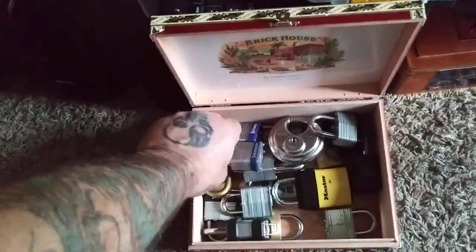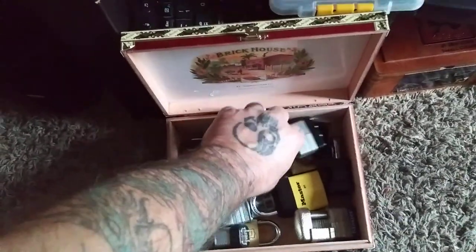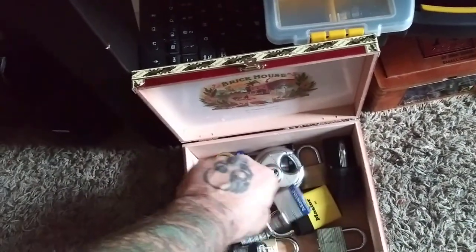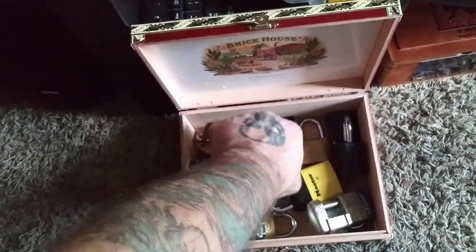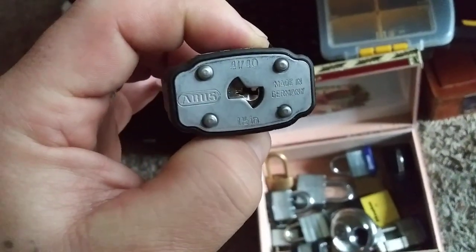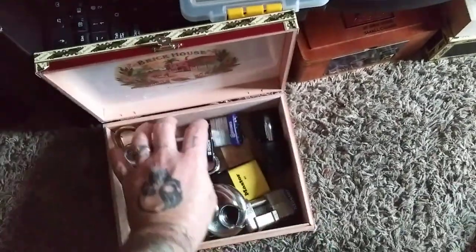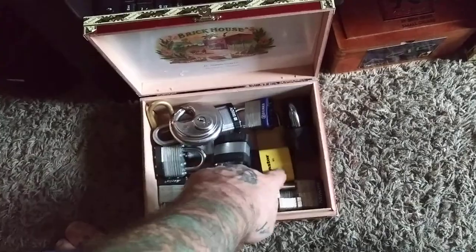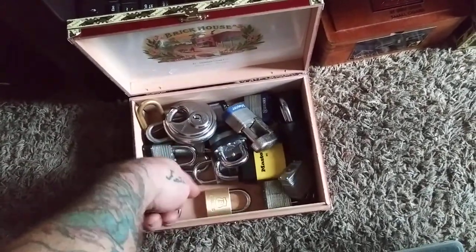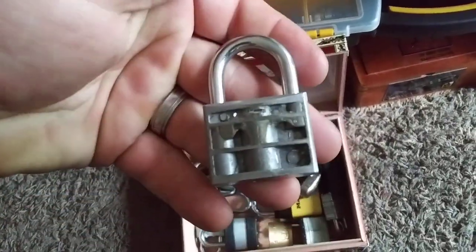The cigar boxes just contain the locks — there's a bunch of different ones in there, you've seen a lot of them before. My Master hitchlock, my Mediacom Wilson Bohannon from my local cable company, cheap no-name Marlin, my Master 911, my Commando locks I just got from Georgia Gym — shout out to him, those are a lot of fun to pick. There's my Brady Long Shackle Abus 4140 — fun little pick with a Yale-style looking tiny keyway, hard to get in sometimes. That's just my lower level stuff. My Brinks laminated, the Commandos, little hitchlock, couple brass Brinks, another Commando, and some no-namers down in there — little aluminum body piece of junk. Old Master 140.